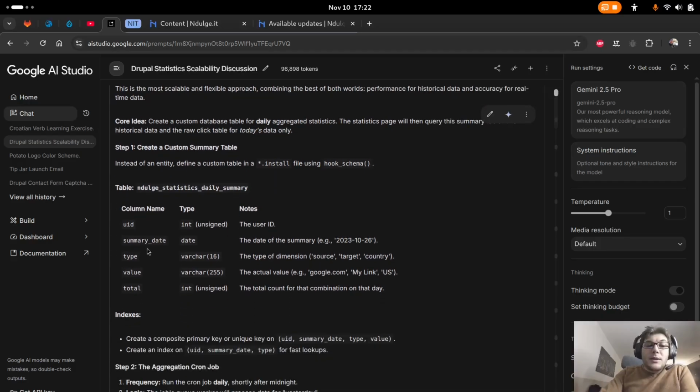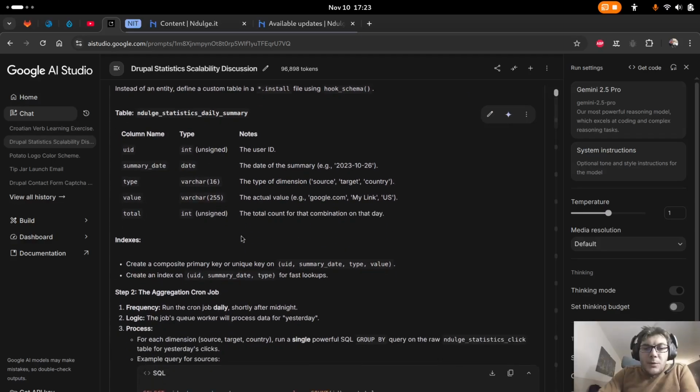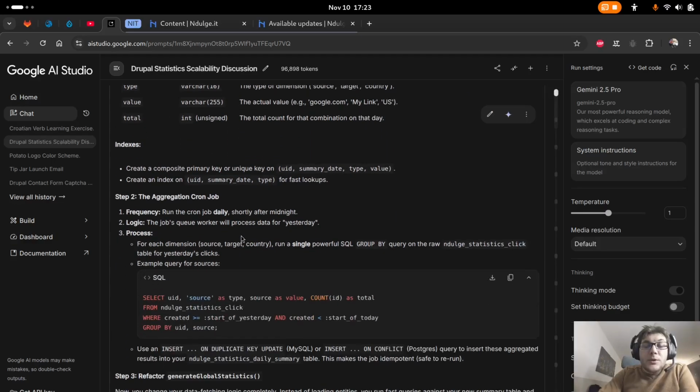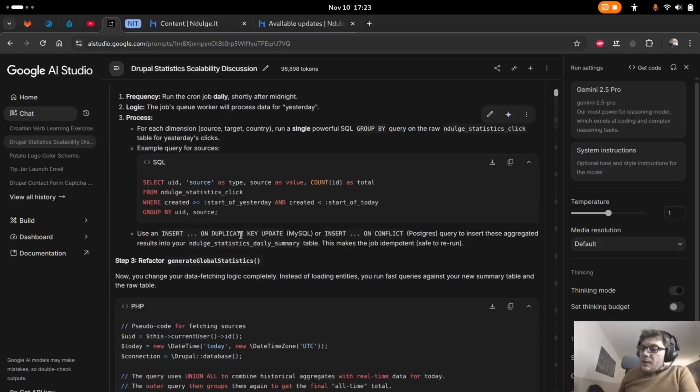And here we can see that it has already figured out the structure I would need for this table. If I had to create an entity, I would probably create one very close to it. But I don't really like this idea of creating a new table, because why? It completely ignores Drupal. If I'm creating a custom table, then I can't use Drupal services. It's completely out of Drupal.